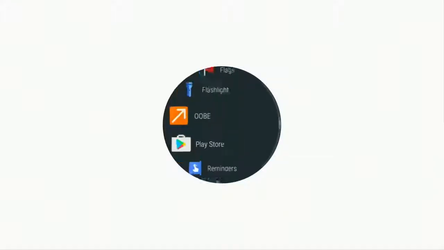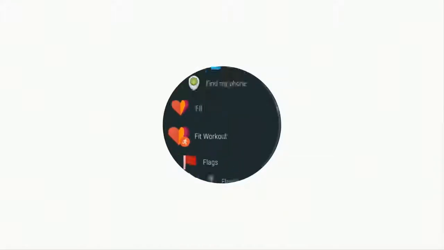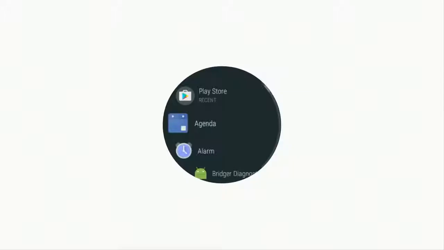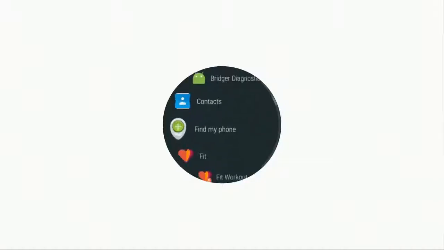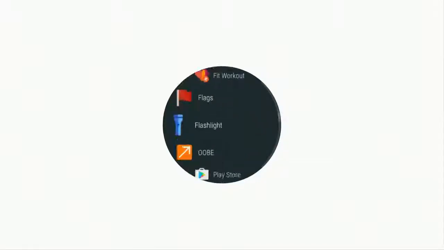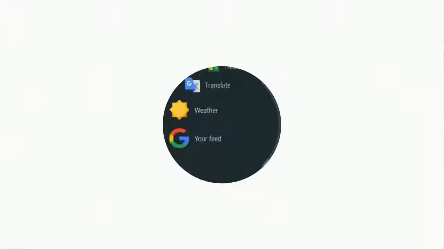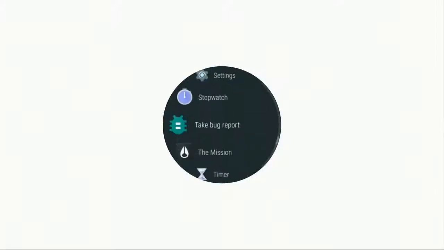Here's a good example of how we've enhanced a typical Android list. You used to have on Android a very straight list. All the elements would just go one by one, start at the top. What we've done with Wear here is we've played to the round factor of the watch. We've adapted the list to follow a curve, and that means also it fits a lot more information on the screen than it was able to with just a straight list.